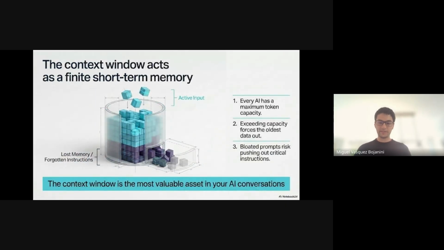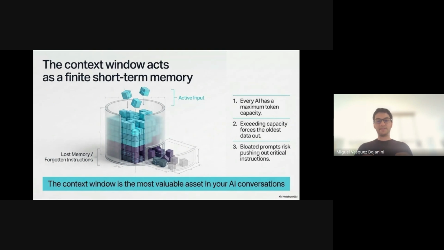So now I'm going to talk about the context window. That is basically a very important term that represents the short-term memory of your AI. In your session, you're going to send a lot of information like skills, commands, prompts, and everything in a session is going to be stored inside the context window. All of the history of your messages is also going to be stored in the context window. So we really need to acknowledge it.